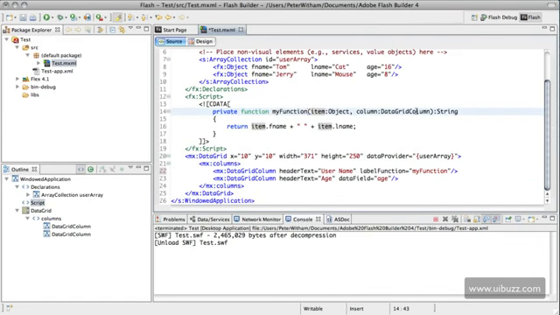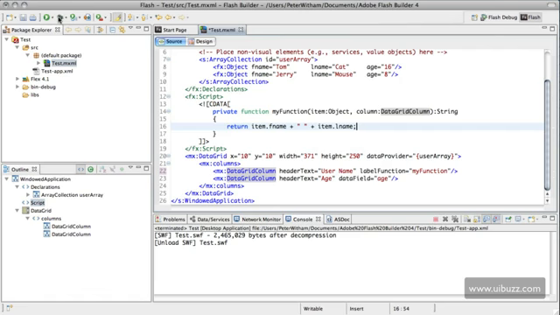So we have these two parameters, and when it calls the function, it's going to take the current row of data and take the first name and the last name, add them together with a space in the middle, and return that as a string. That string is essentially what gets displayed in this data grid column. So you could do any sort of fancy coding in here, date formatting, anything you want to take place, you put in this function up here.